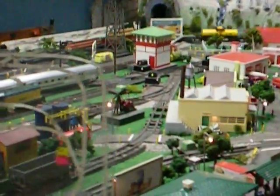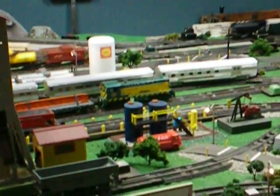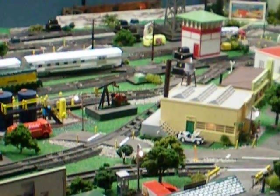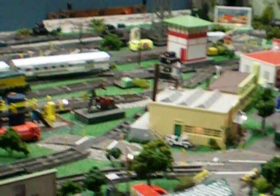I hope that explains a little of the layout. And as those in modeling know, you're never really finished with a layout. There's always something to do. There's much to do on this one yet. It has to have the light poles put up. A lot of details yet that have to be worked out before it's what you might say complete.